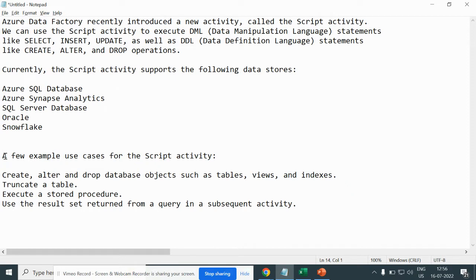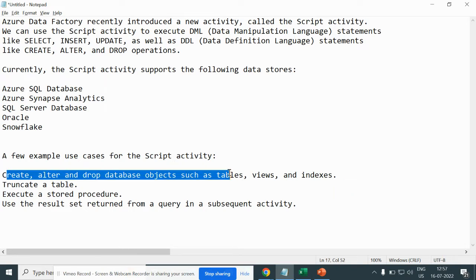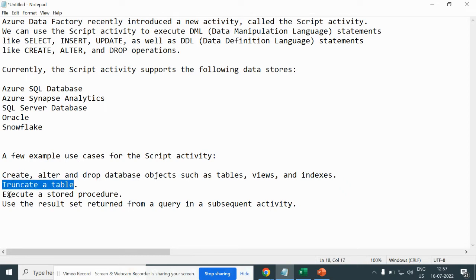Now, a few example use cases of the script activity are: create, alter, and drop database objects such as table, view, indexes; truncate a table; execute a stored procedure; and use the result set returned from a query in a subsequent activity.